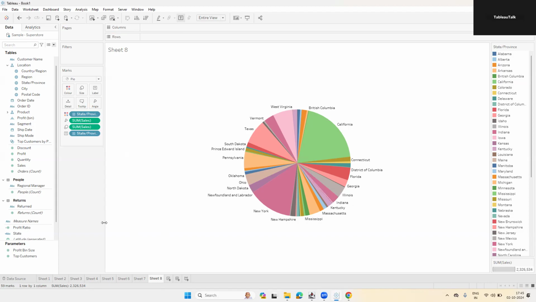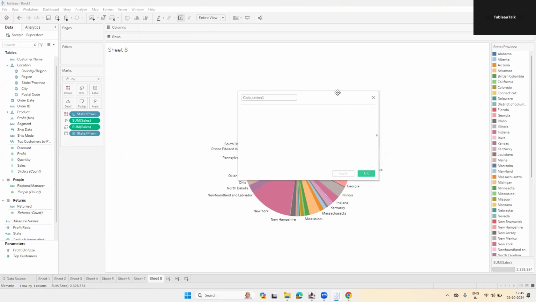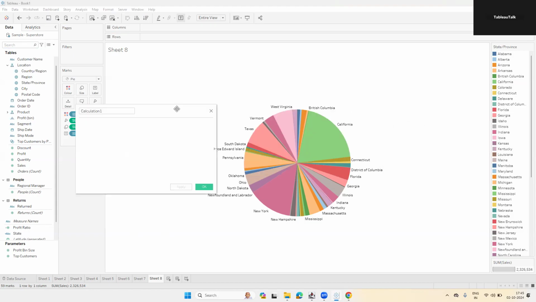So to do that, we'll create one calculation, and based on index, we will calculate the top 5. I will write the calculation like: if index is less than or equal to 5, then ATTR of state and province, then end.